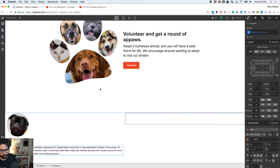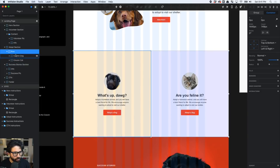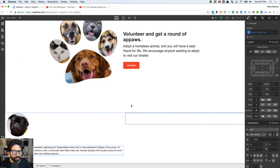Okay, cool. So number one, I'm realizing that this is going to be too big. It's taking the full width of the column, and I think it will be good to have our elements inside another box. I know, boxes inside boxes. Stop it, Pablo. I think that's what we need to do. And actually, I think that's how I did it over here too. Over here, we have our row, and then inside we have a column. And then inside the column, we have our group with the elements that is floating in the middle. See what's up? That's what we're going to do.